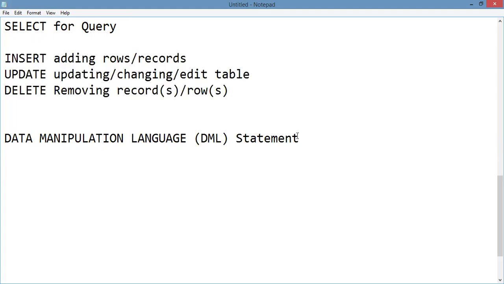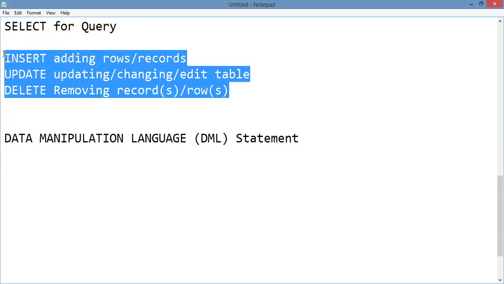Okay. But for now, just know that these fall under a type of SQL statement called DML, data manipulation language. These are DML statements.